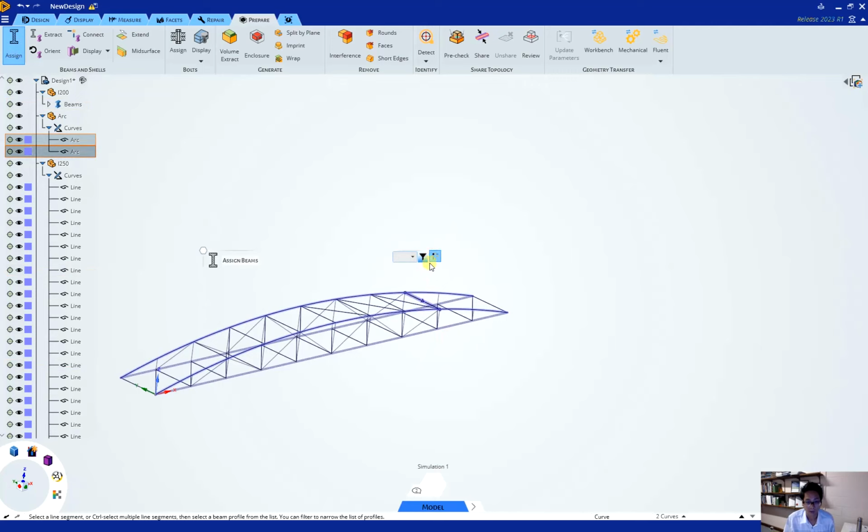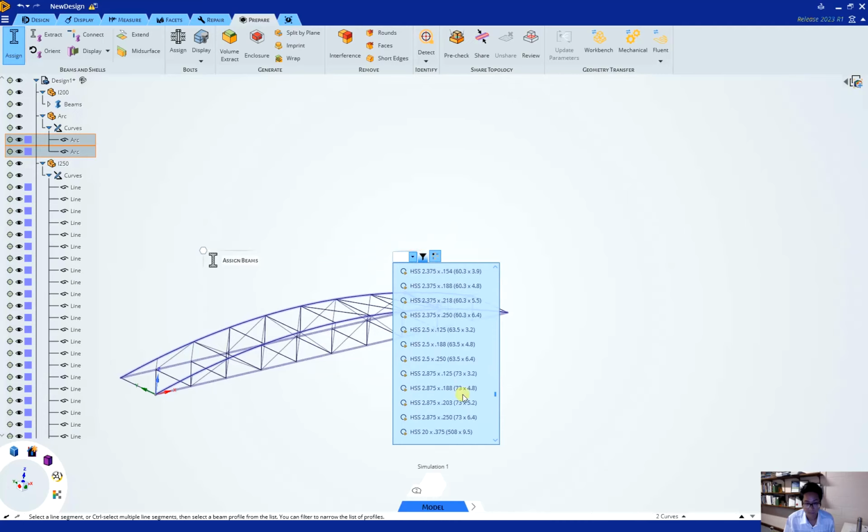And I may choose a circular one. I think I can choose... 500 can be way too much.